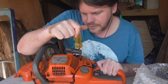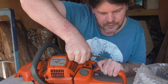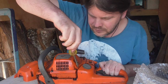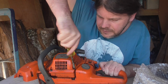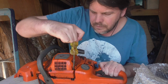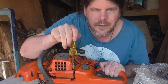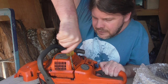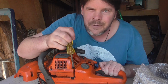Yesterday when I was at my chainsaw shop, I was told to just ignore stuff like the bearings and all that sort of stuff on the smaller saws, because they're just not worth doing, and something this small is just a throwaway saw. Well, I'm sorry, fella, but I disagree. So if you ever end up seeing this video, I respectfully disagree with you.